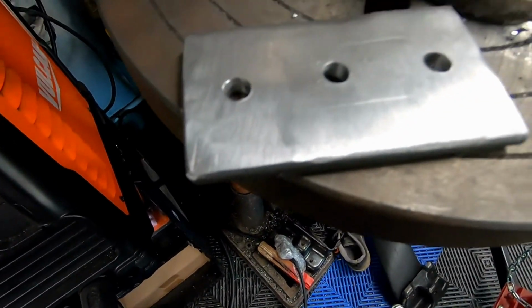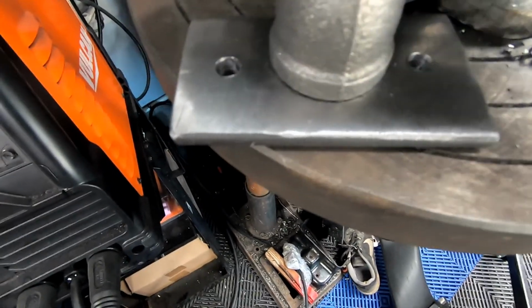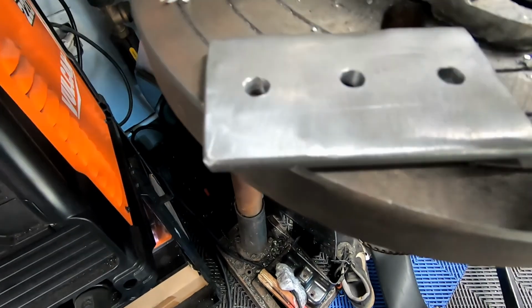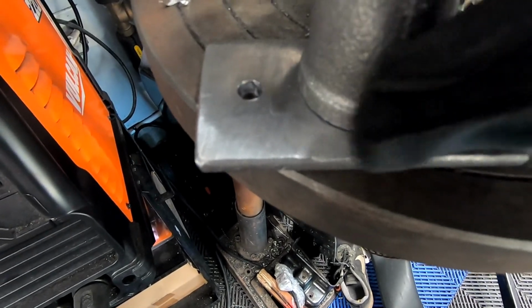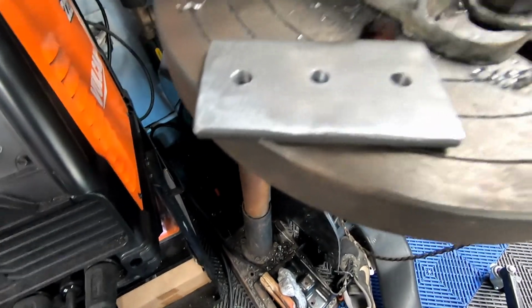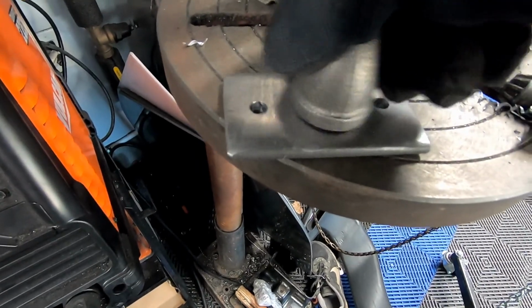All right guys, so we got our three holes drilled, basically your two outer holes, and then the inner hole will be this one. What we're trying to do is center the iron 90 on the outskirt of this hole, and then I'll mark where we want to place this so when we go to weld it.